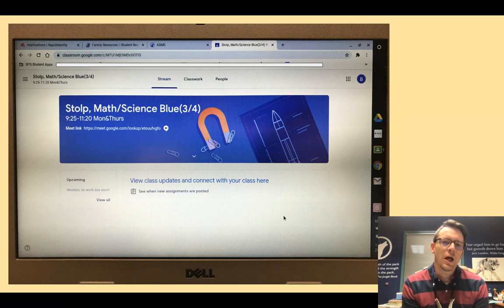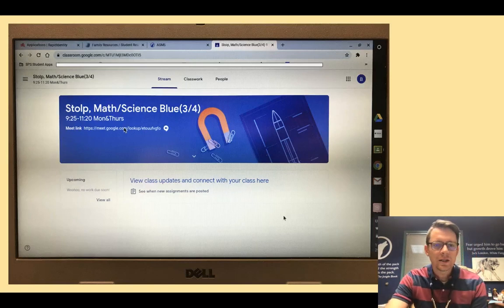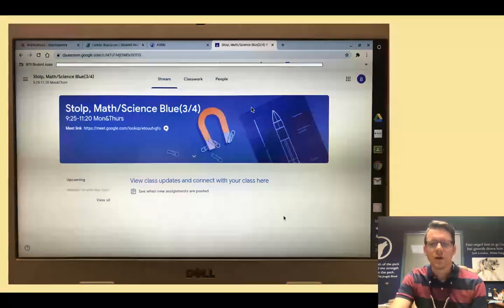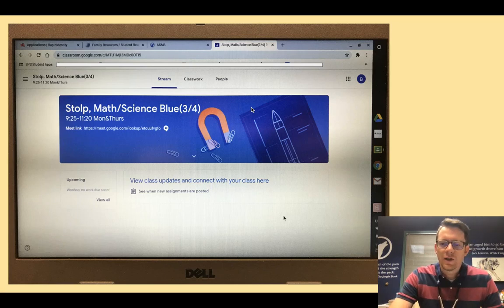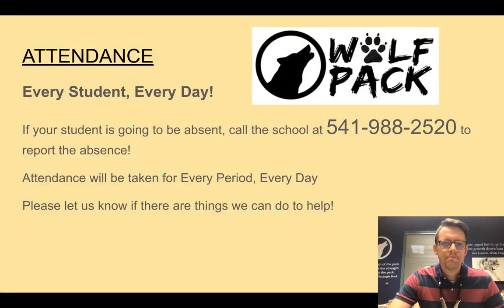And of course, there's a lot of resources that are in Google Classroom. You can see where your meeting links are, which is very important. You can see upcoming things that show you where what work is due. You can see your classwork. You can connect with other people in your class. There's a lot of things that are there in Google Classroom, and we have some videos that we'll be sharing with you that will lead you through Google Classroom and how to use it best.